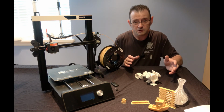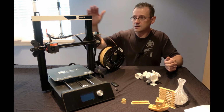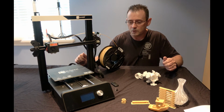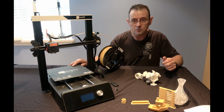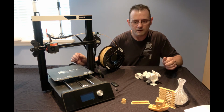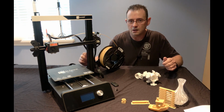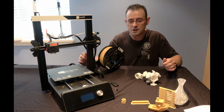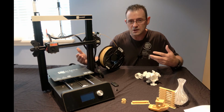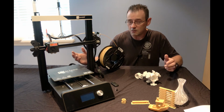But all in all, it's a nice printer. You can't go wrong for $200. This one has a destination. Now that I've done my review on it, it will be shipped off to a local school who would make use of it for robotics classes and so on, or whatever use they have for it. I try to donate printers that I have reviewed that I don't need anymore, because I'm not going to keep this. It was given to me to do a review, and it will be donated to a school. But all in all, I'm pleasantly surprised.